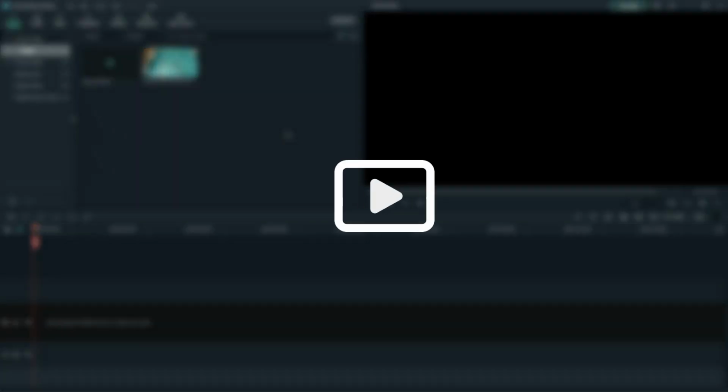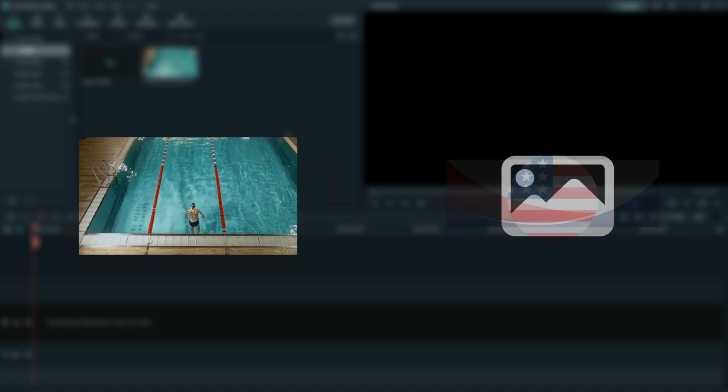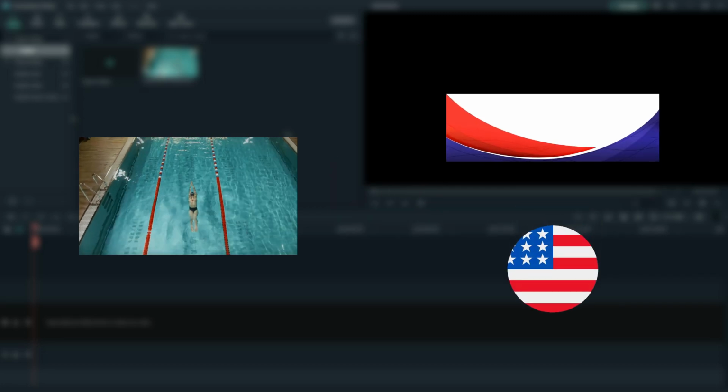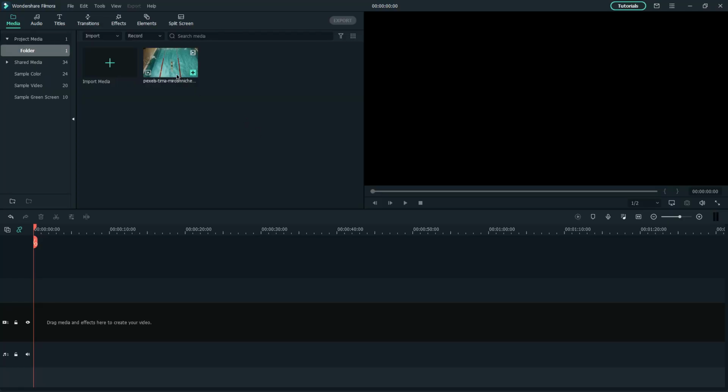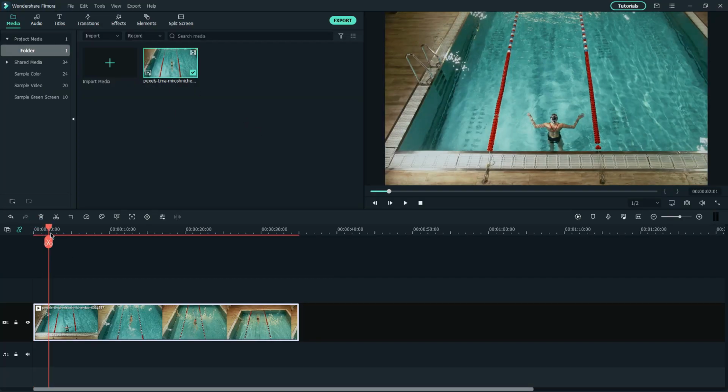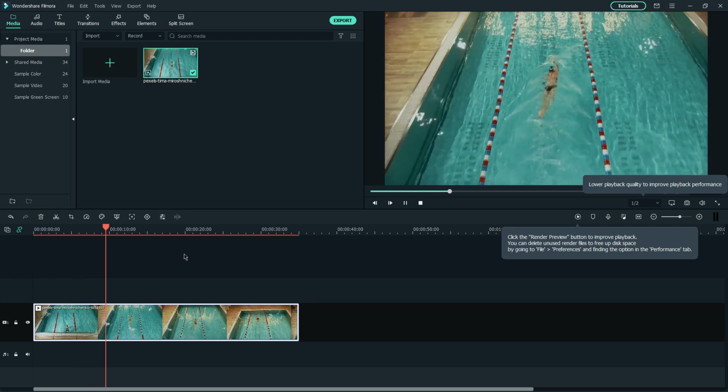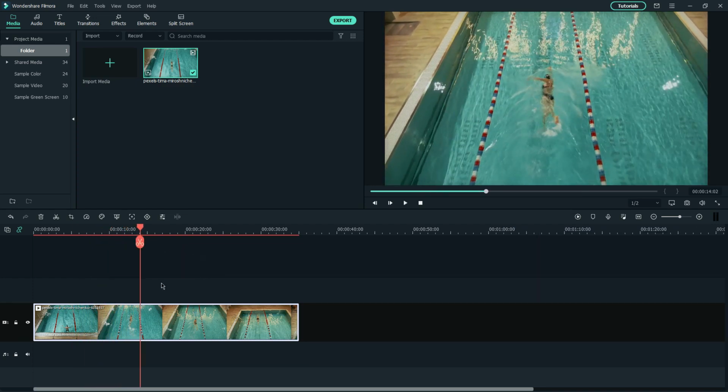First, you're going to prepare the video that you would like to add tracking text onto, one banner-like image with a white area to add text later, and materials like the logo or icon. Once we get the files ready, we can start our editing. Drag your video onto the timeline and then trim the part of the video you would like to use.